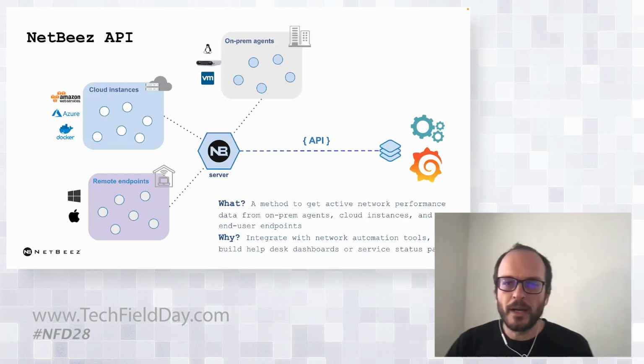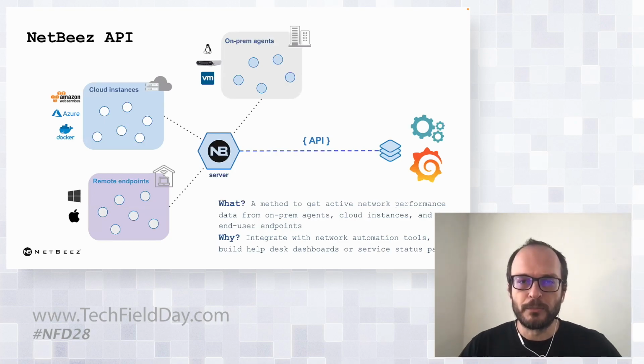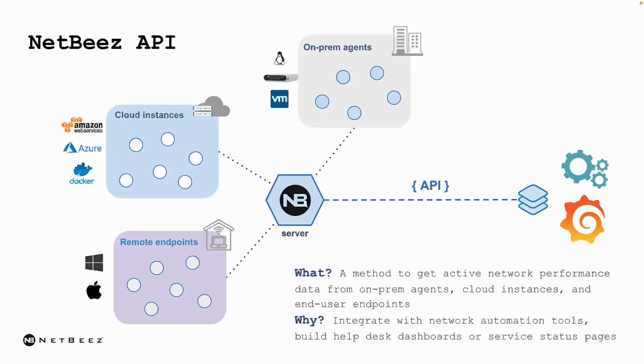So just to give you a high-level idea of how these network performance metrics are gathered and made available, I'll go through this architecture diagram. As you can see, different endpoints are deployed across your network. Could be on-prem, on the cloud, as well as in users' homes through remote worker agents. And these are continuously measuring end-to-end performance from the edge of the network towards all the necessary network services.